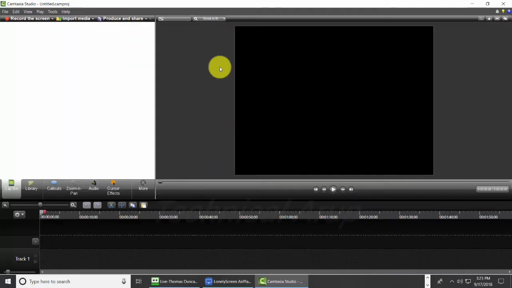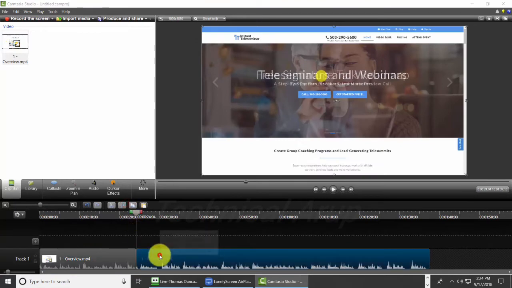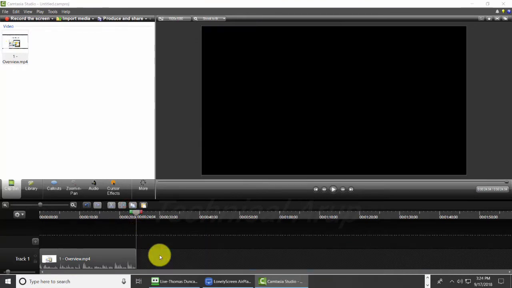Now, obviously, if the goal is going to be for people to watch your live stream, you don't want to put the entire recording of your content on the social media sites. What you're going to do is you're going to pull it into your video editing software. In this case, we're using an older version of Camtasia. We're then going to pull this down to the timeline. We're going to select an excerpt. We're going to cut off most of it.